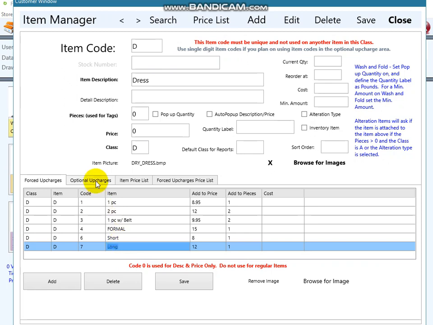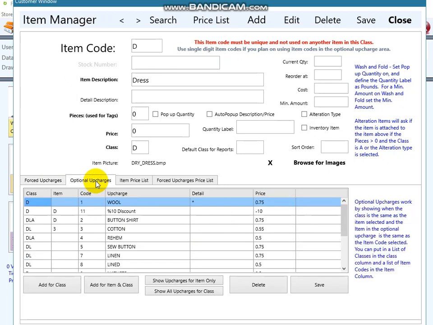Okay? When you click on the optional upcharge tab, that's going to talk about things that you might want to add to an item, or you might want to add multiple things to an item. So the way the optional upcharges work is these items will appear if the item you chose class code is here.